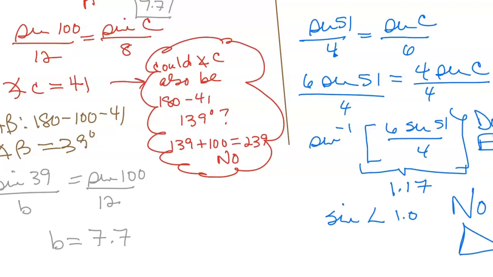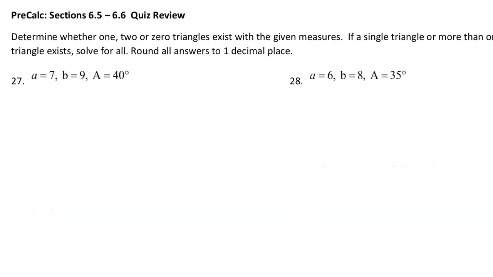Okay, that domain error indicates that the measurements that you've been given do not build a triangle, and the reason being is sine has to be less than 1, and this was over that. Okay, now you don't need to know that piece of it, but I thought maybe you'd like to know where that domain error is coming from. Okay, we've got a couple more to do. In fact, these are our last 2 problems. So let's look at them.